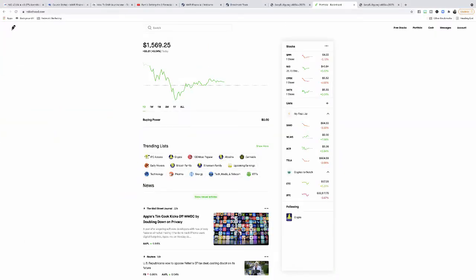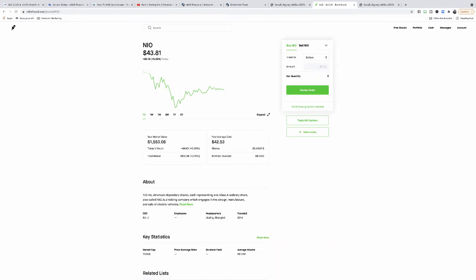Now, here's my Robinhood account. And this is one of my smaller accounts that I trade with. But this is how simple this is. You must have an existing stock to do this. So, let's say you've already placed a trade, right? Since I have NEO in here, we're going to use this as an example. Here's the stock that I'm in. Let's click on the stock. I'm already in the stock, right?